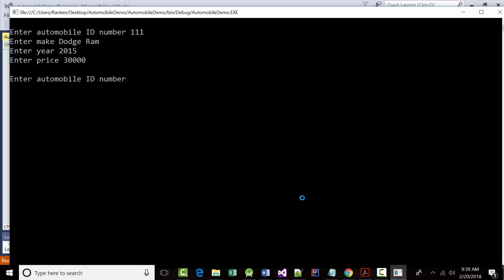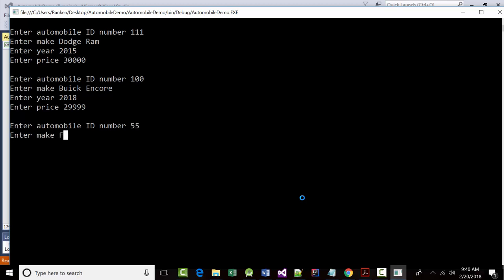So we'll call this 100. Enter the make, Buick Encore. The year, 2018. The price, $29,999. I'm just making these up. Enter another one. We'll call this 55. The make, this will be a Ford Expedition. The year will be 2008.